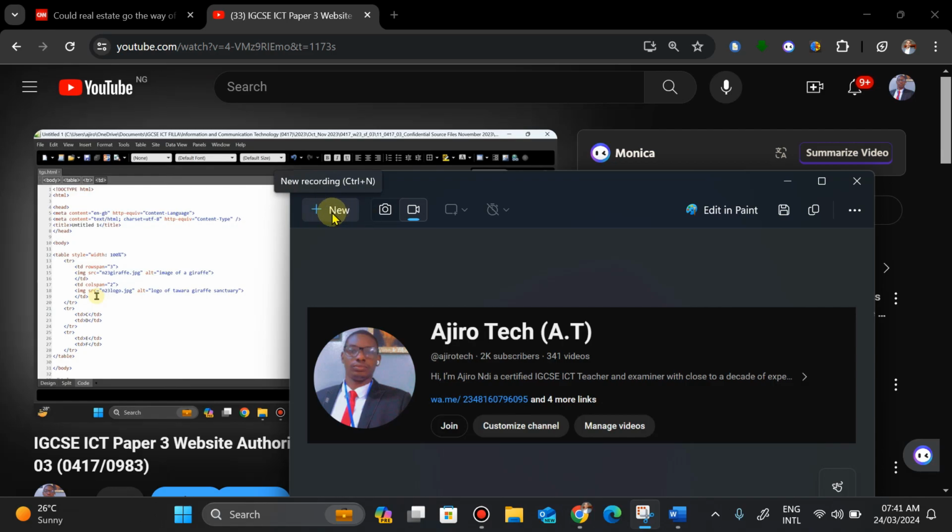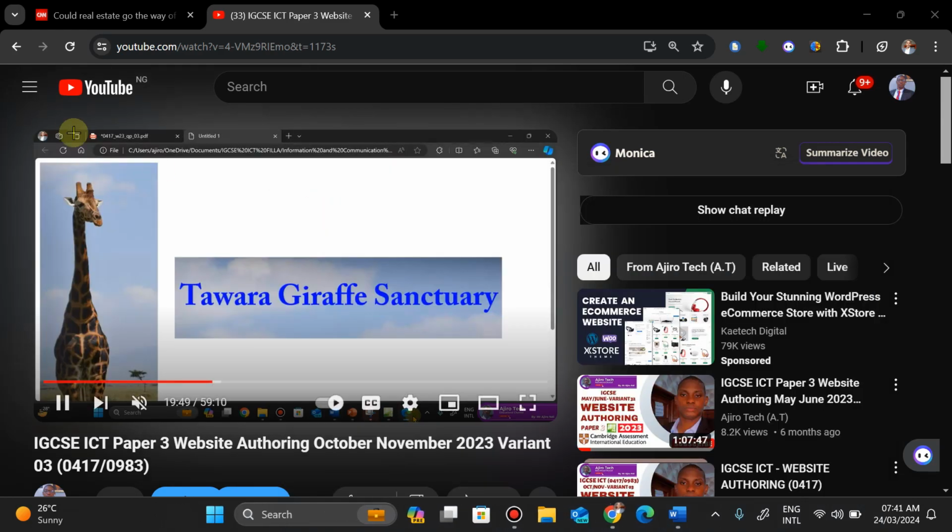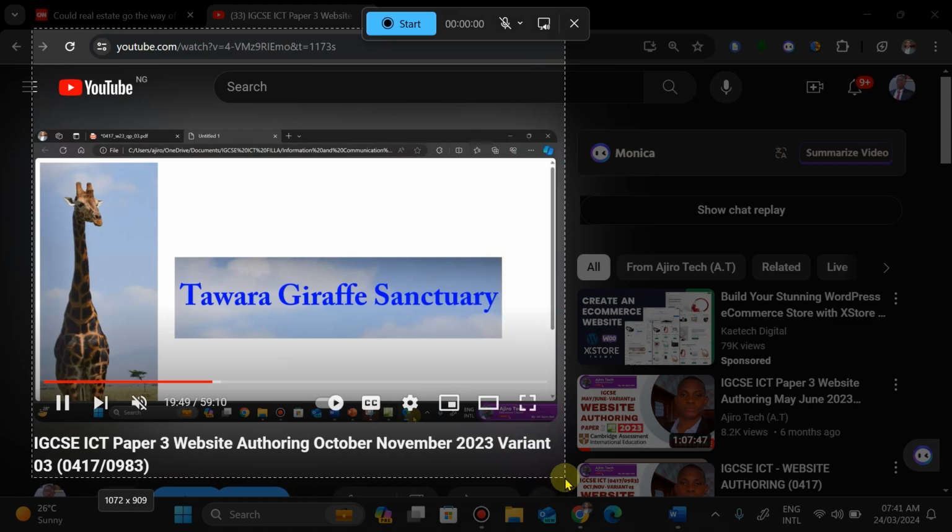If I click on this new, I'm going to take a new recording, and of course the keyboard shortcut is Ctrl plus N. So I'm just going to click on the new, and then I can assign a portion, probably this, right? And now I'm going to click on start.